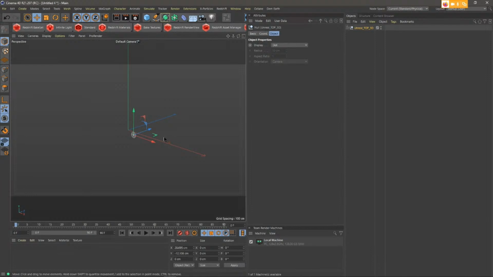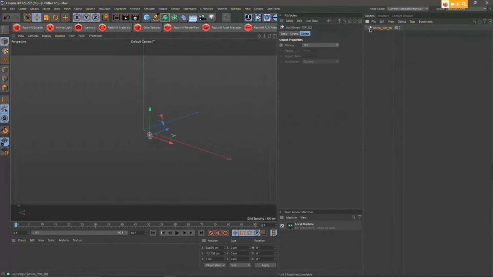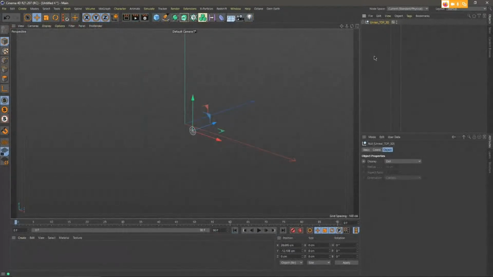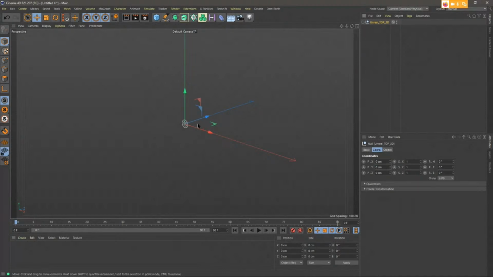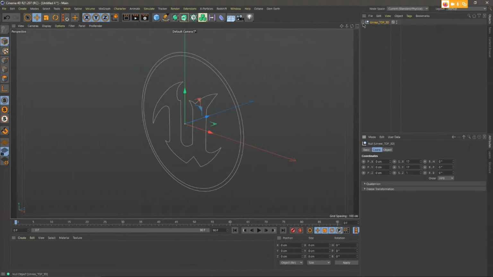Now I click on it, and forgive me because we're working at 1080 right now, so I'm not used to working at this resolution. But let me click start up here. There we go. So if I come down to my coordinates, I usually start by zeroing everything out. And then I need to make this a little bit larger because it came in really tiny here. So I'm going to come over to my scale, maybe do 17 by 17. And then if I scroll this down, you can see that it brings in a whole bunch of different splines. It depends on how the vector was made to begin with. But it's a really easy fix.